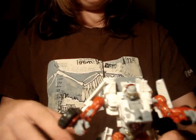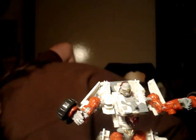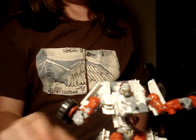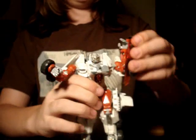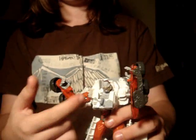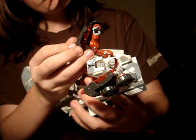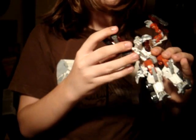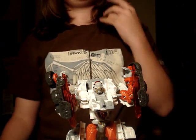Here you have Wreckage in full robot mode. Just give me a second to retrieve the other arm weapon. There we go. Got it. Now, the weapon's attached here on the underarm of the figure, or the sidearm, if you want to call it that. I don't know. Attach this one here. And now I guess we have him in full battle mode.